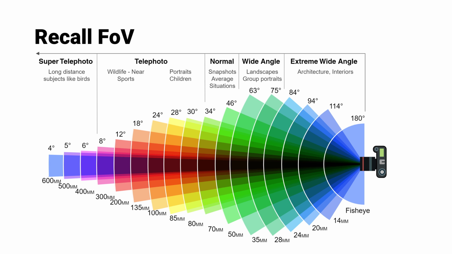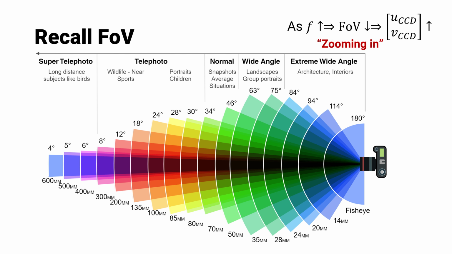So just a quick recap from one of the previous slides. If you haven't watched the video on imaging sensors, I would highly urge you to watch it, because this all becomes very intuitive after you have watched that. So as you zoom in, your field of view reduces. Which means that as your focal length increases, which is you're zooming in, your field of view drops, your value of u and v go up, which makes sense, because if you zoom in, your object in the world is going to occupy a bigger space in the same image frame, right? And that's what zooming in means, and that's what we just talked about.